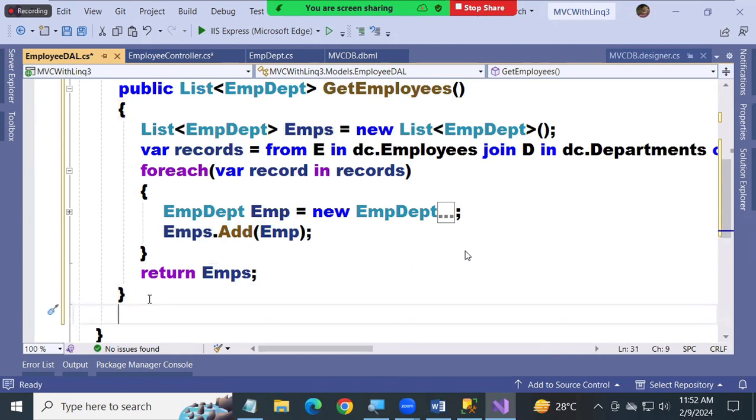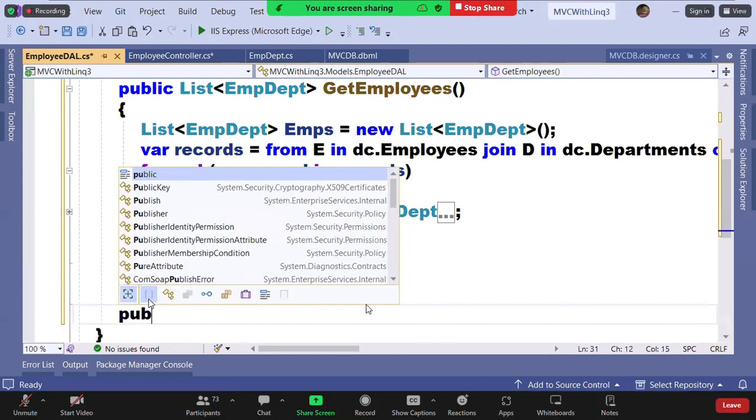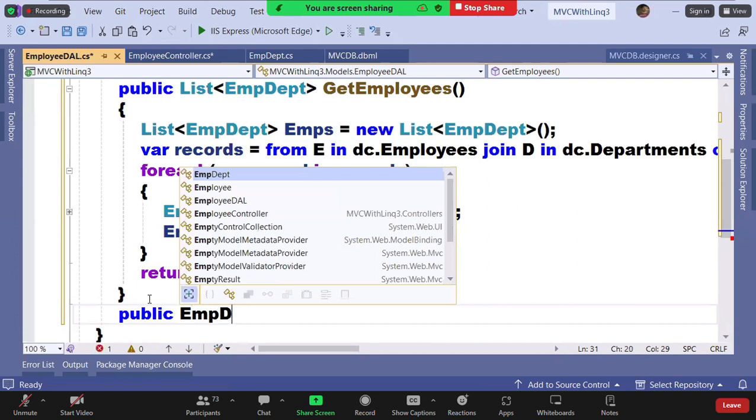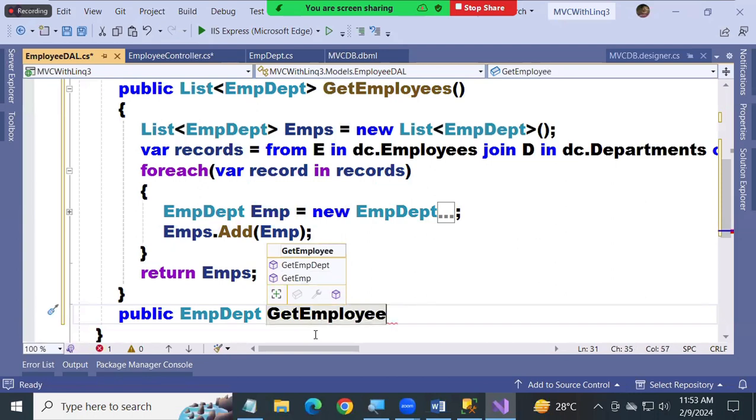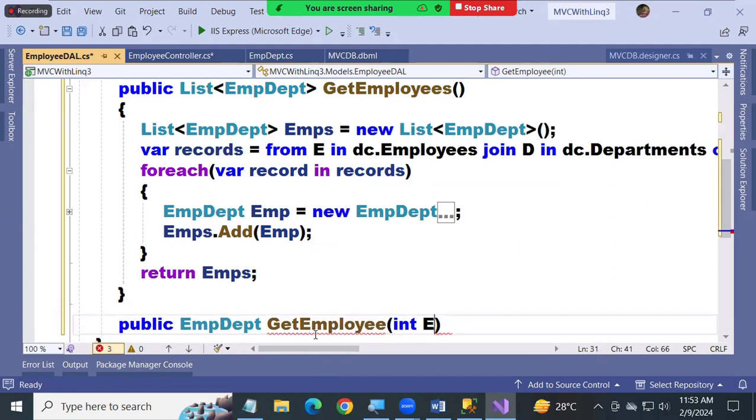Now you will get a better idea. You tell me, guys, I just wanted to do one thing. Write a method called getEmployee. If I pass an employee ID, it has to let me know. Come on, tell me first, what is the return type? Public return type. Perfect. EMP-DEPT, not list. Recollect, on the day, get students return type is list of student, and get student return type is student only. Now also the same. Get employees, list. Get employee, what are you passing? Int ID.